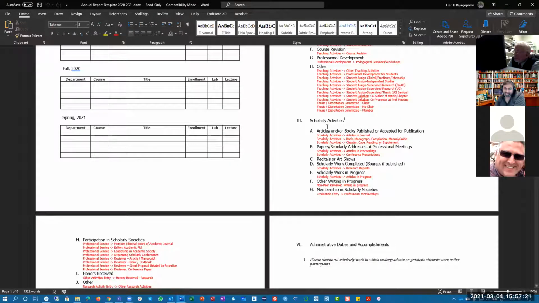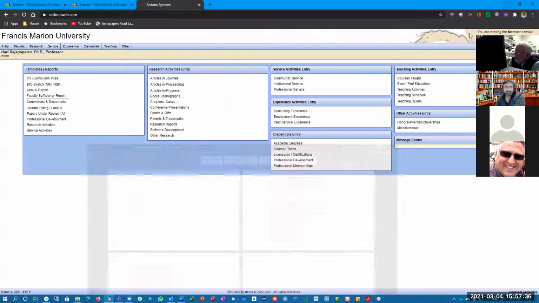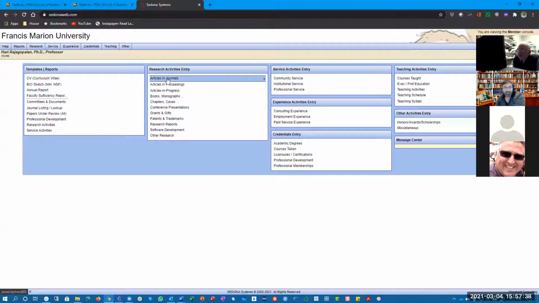For scholarly activities, and this almost becomes the most important part for a lot of us, right? You will see that there is specific mapping again for articles and journals, and you can go to articles and journals if it's a journal article.